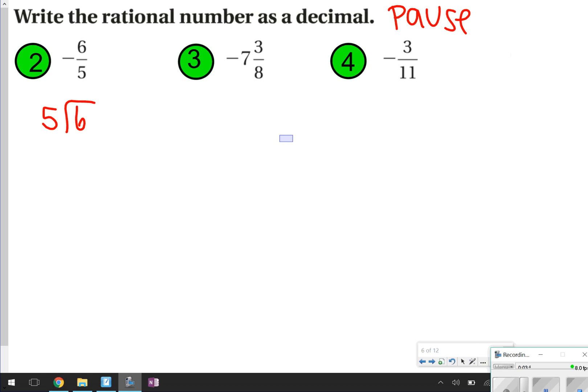The first one I've already set up for us, it's negative 6/5. Again, remember top number, first number, first in line, first inside, inside the box. This one's obviously going to give us a whole number because it's an improper fraction. 5 can go into 6 once, 1 times 5 is 5, we have 1 left over. I don't have anything else to bring down, so I have to drop a decimal to bring me a 0, and 5 can go into 10 nicely, 2 times. So that means my negative 6/5 is equal to negative 1.2.